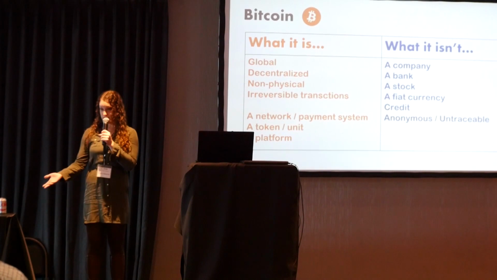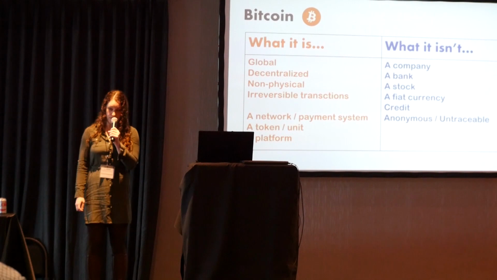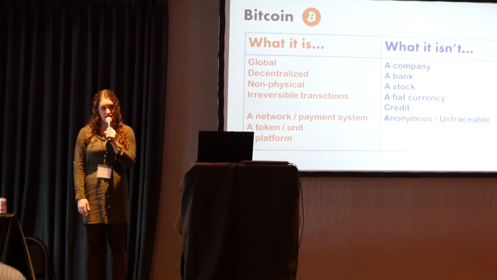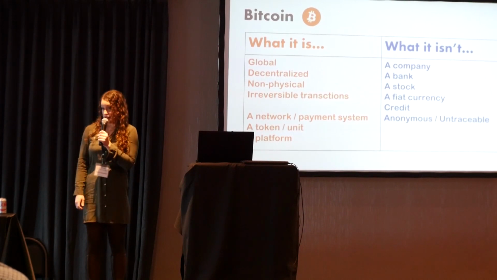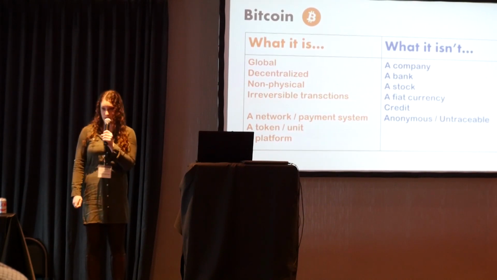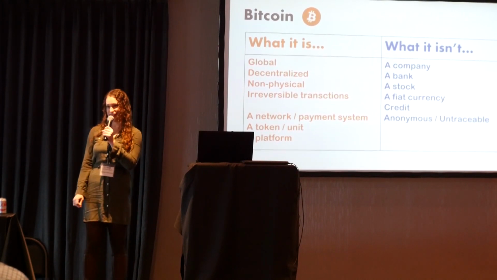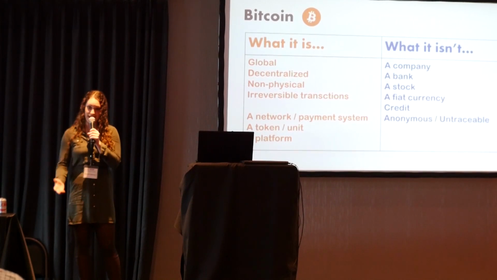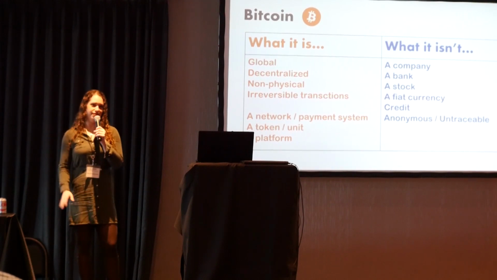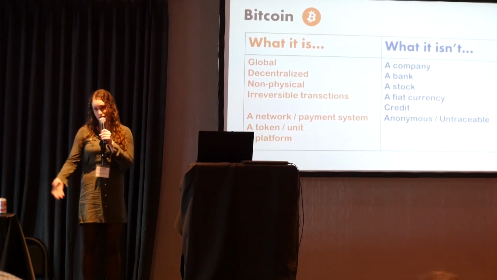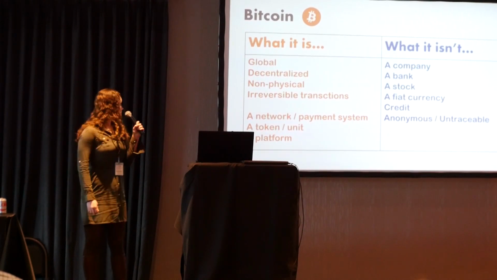Bitcoin transactions are irreversible. You have to think of it like cash. It's really like cash for the internet. When you send a Bitcoin transaction and then that transaction gets confirmed, which we'll go over what that means too, it is not reversible. You can't get it back. So there's no such thing as chargebacks in Bitcoin, which are the bane of a lot of merchants' existence. People get really annoyed when they have a business, for instance, eBay or something, and somebody says to PayPal, oh, I never received the item. And then PayPal, of course, sides with them, and then the merchant gets screwed out of the item and the money. So you can't do that with Bitcoin.